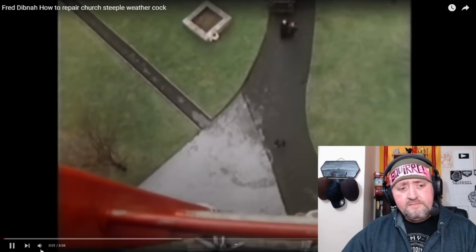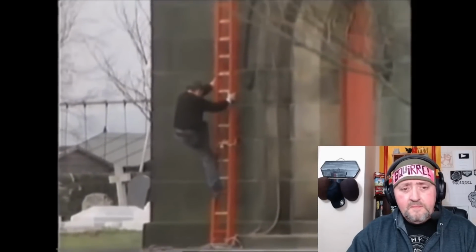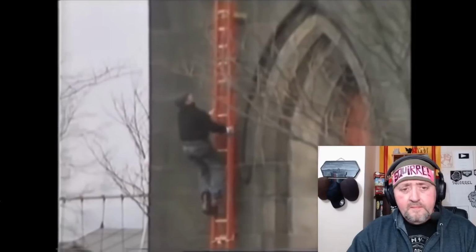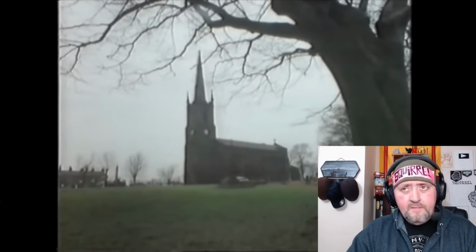Next day, Fred went to fit a weathercock on a church up in the hills.